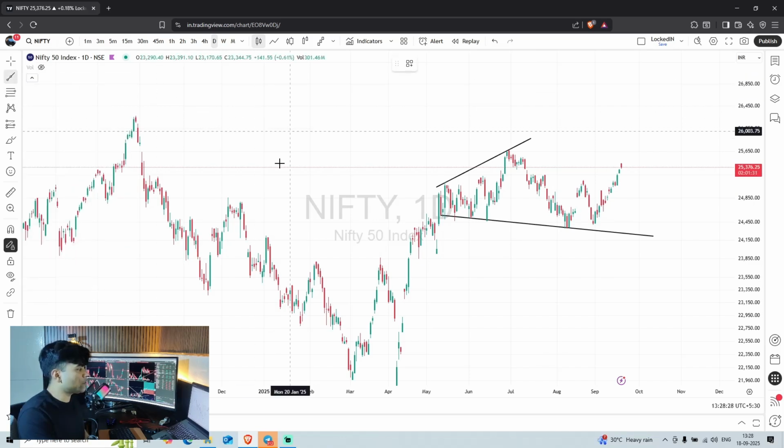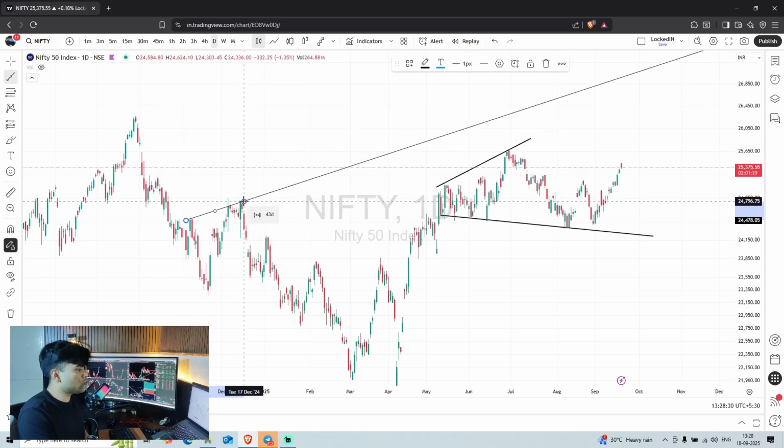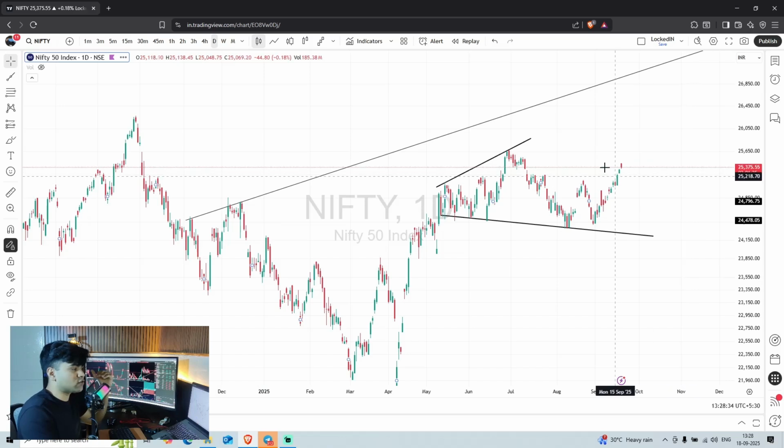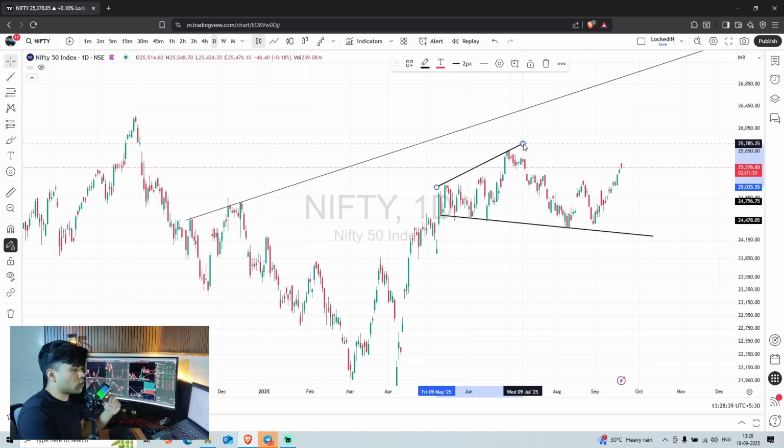Okay, and this is the ray tool. You guys can see if I click on 2 points, it will automatically send a line in the future like that. So it's a ray basically. It is not ending where you want it to be, it will extend in the future like that. So it will help you create the future price action.